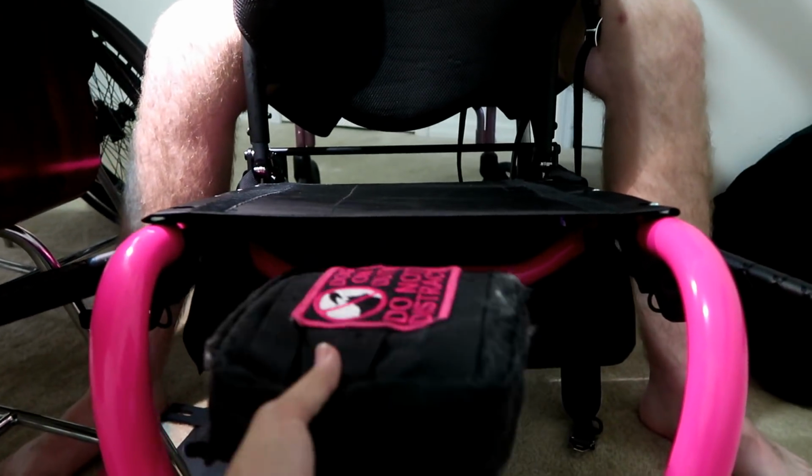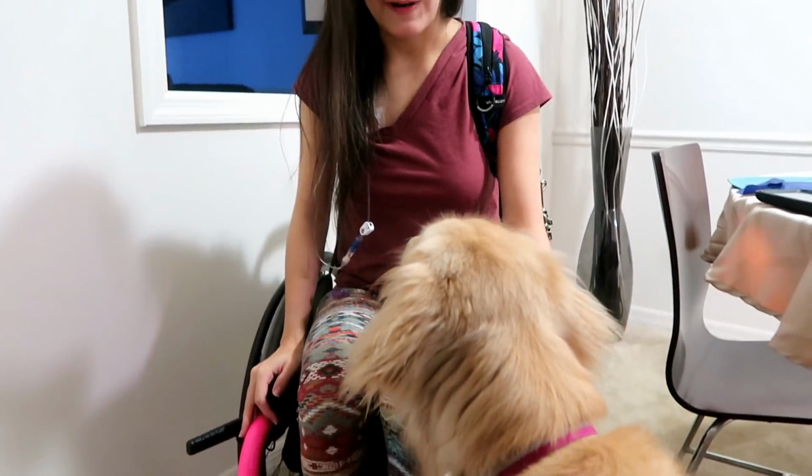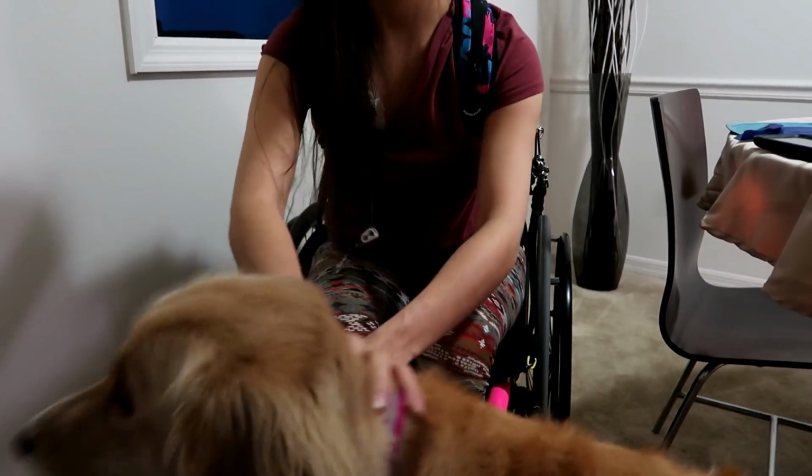All right, and see, this is what... It's perfect. Oh, and they'll both fit right behind the bar. So they'll be secure too, and then I can just put the packs on and off Harlow as I please, and everything I need will be with me. That's awesome. So we have yet another wheelchair gadget. Harlow, you're like right in the way of what we're gonna show people. Go that way.